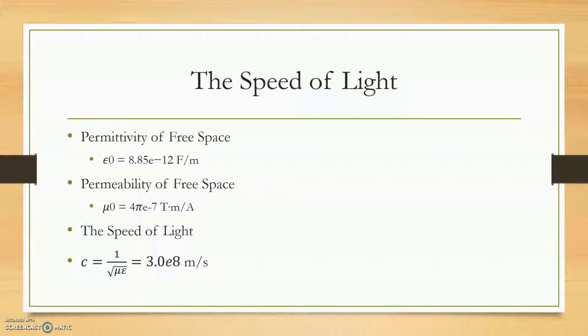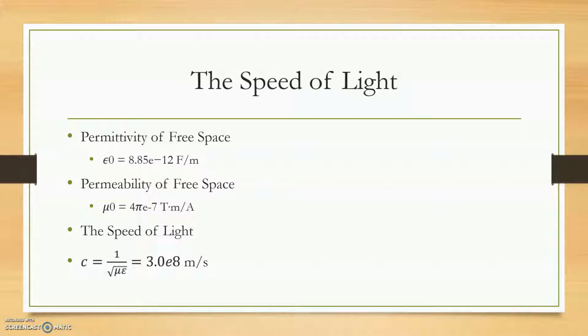So at the time, these waves were merely his prediction. He didn't really have any proof behind these equations, but later on it was verified experimentally. But this equation he found for the speed of light is still used today and is the value that we even use for the speed of light.